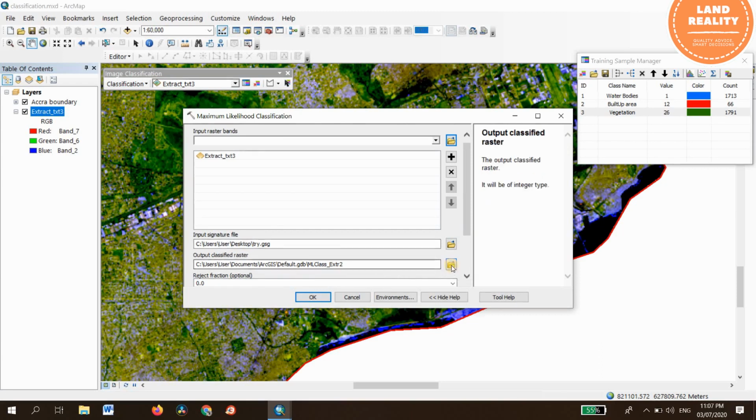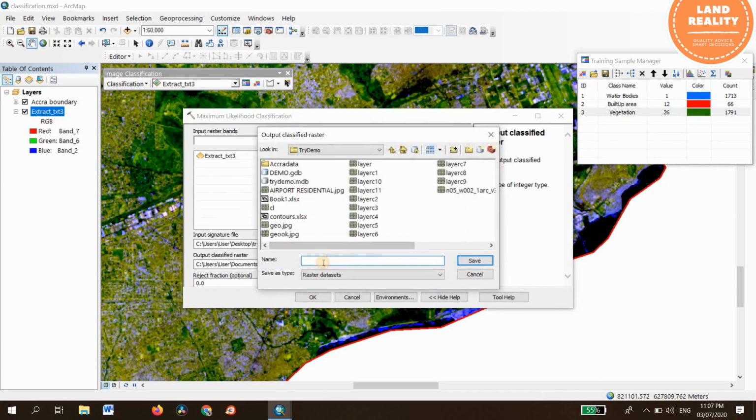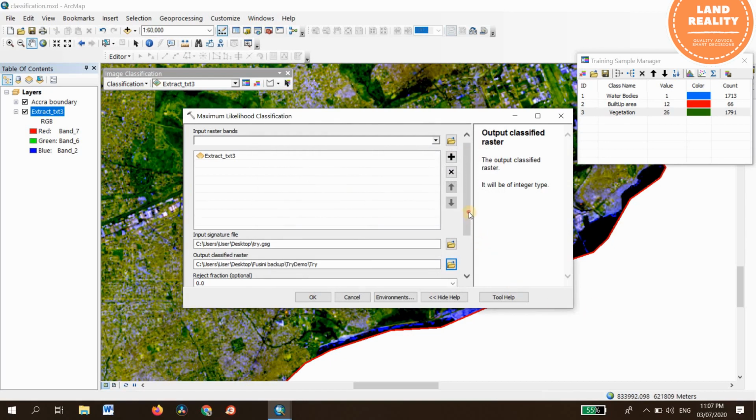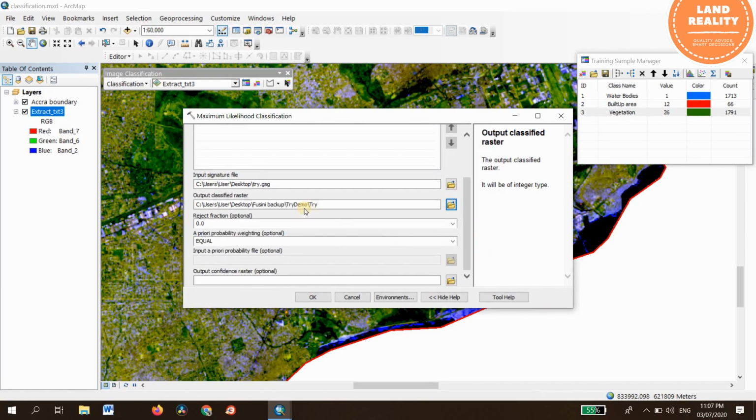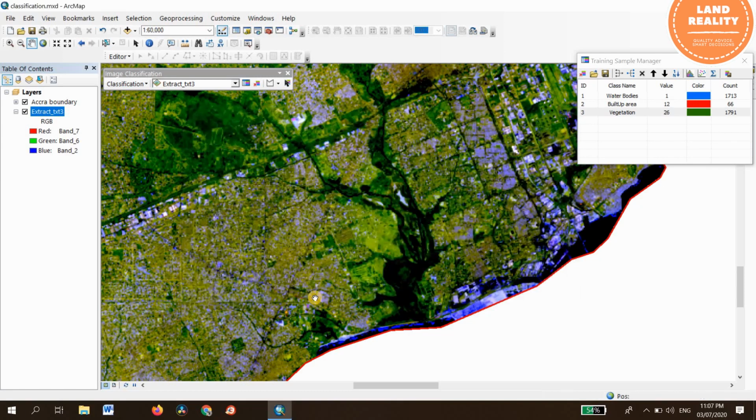Input signature, where you want to save it. Save as try. Save. Scroll down. You can leave the rest in the default. Calculate. Click on OK. Wait.